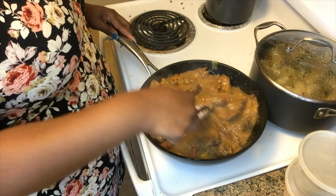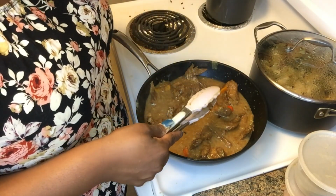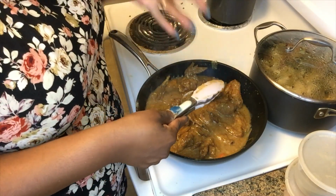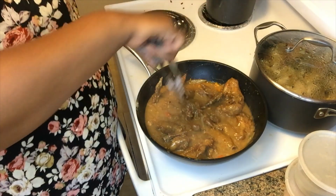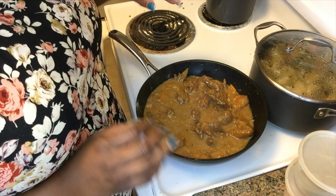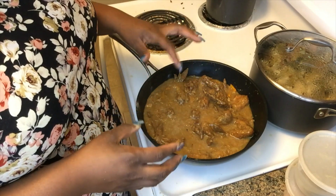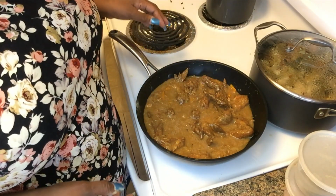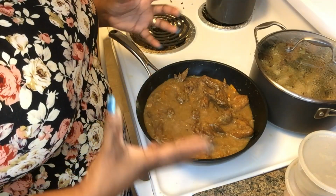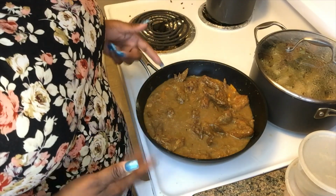So now I'm gonna let this simmer some more, but I'm gonna taste it to see if it's enough seasoning, which I'm quite sure it is by now. Yes. All right, that's good. You just want to let it simmer however long you want it to simmer. You can let it simmer to get real tender and start falling apart, or you could just let it simmer until it thickens up a little bit. Or you can just stop right here, because actually everything is done. The gravy is loose. The chicken has already softened up. Basically, the only thing you was trying to do was create you a gravy.